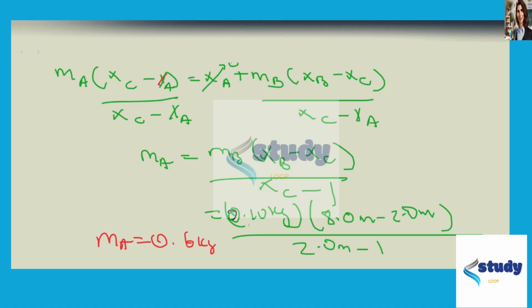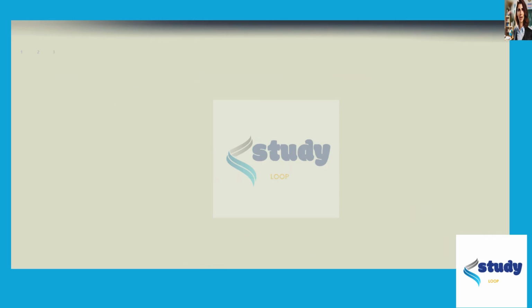Okay, so when we divide that, we end up with XA right here, but then XA is 0.0 meters. And so this is going to change to 0.3 kilograms. Okay, so this is 0.3 kilograms, and that happens to be the mass of A. So that's the first part of the problem. We're able to get the mass of A. The second part of the problem, we'll do it on the next page.